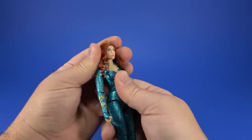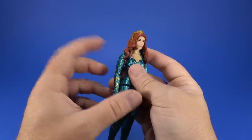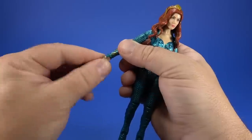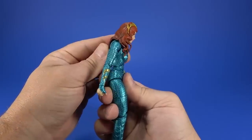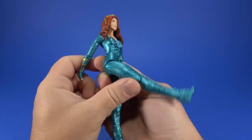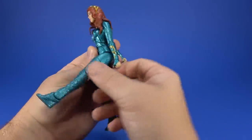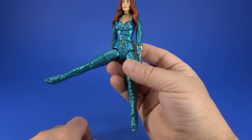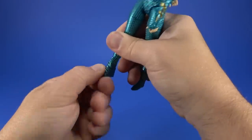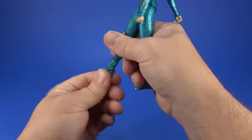Going over articulation, there's not a lot in the neck. I don't know if it's the hair or the actual joint or if something's stuck, but I can't get any down, any back, no tilt — just a little bit of rotation. Hinge and swivel in the shoulder goes up past 90, rotates around. Swivel at the bicep. Single elbow, again doesn't quite reach 90, and it's on a swivel too. Wrist is just a swivel — no hinge. Ab crunch goes forward a bit, goes back a bit. Swivel at the waist really breaks up the sculpt. Ball going out to the hip — for some reason she doesn't want to rotate forward at the hip ball. It's actually a detent; you've got to pop it past position. Swivel in the middle of the thigh. Single knee comes back about 90. Hinge at the ankle goes back and forward, and there is a forward-facing pin. There is some rocker, but it's the same problem as any other company has with high heels — the peg just rotates the foot rather than actually rocking.